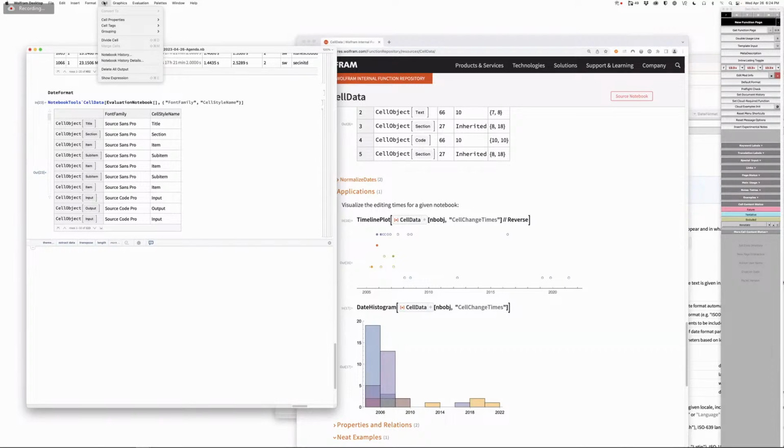I'd be curious to know whether people in our community and elsewhere have been using notebook history. I use it occasionally, but I would be perfectly happy with these functions. I primarily use it to make sure I've successfully removed all cell change times from my notebook before I commit it to version control.